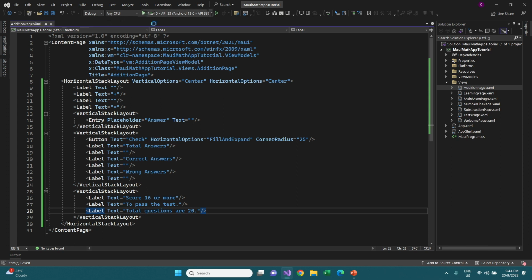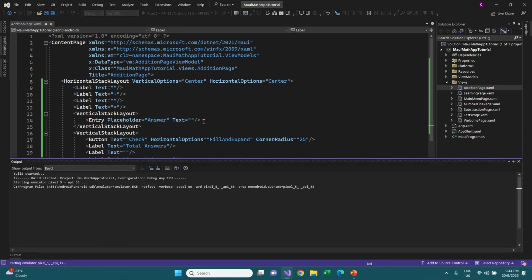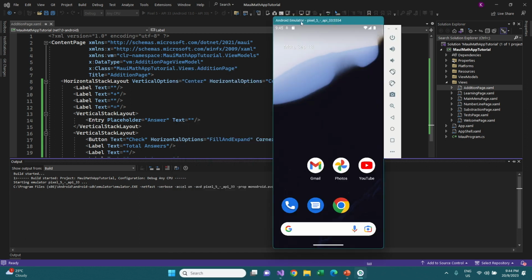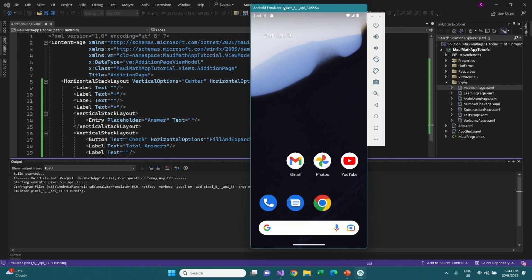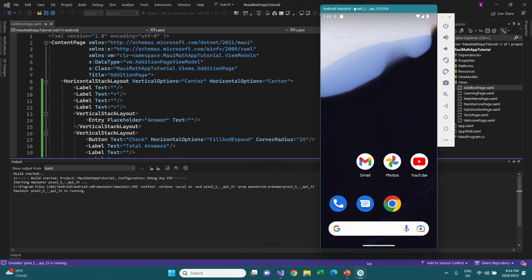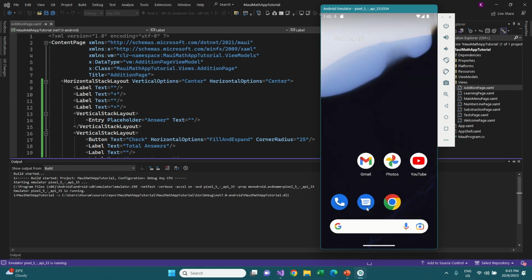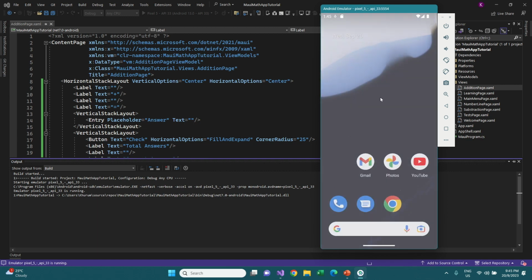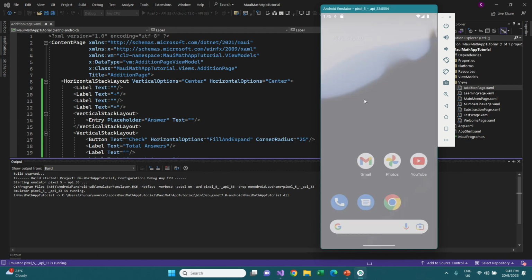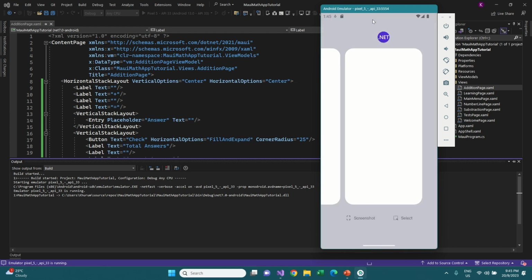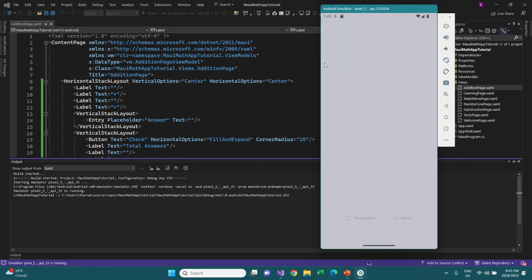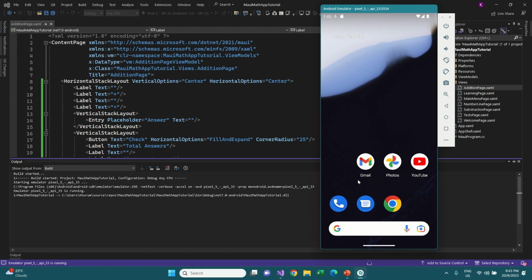Okay, so let's hit the play button and let's see how this works. This is going to take a lot of time, I know that for sure, because Hyper-V is not enabled yet. I turned it off, but I have turned Hyper-V on for some time only, because it actually slows down my computer a little bit in other apps. So I forgot to actually turn on Hyper-V.